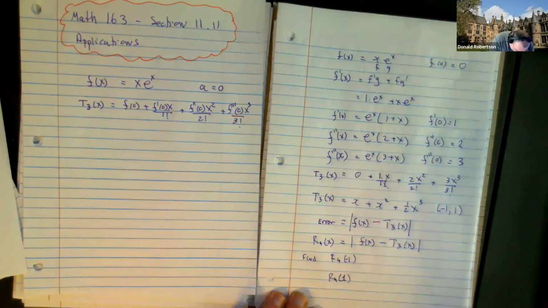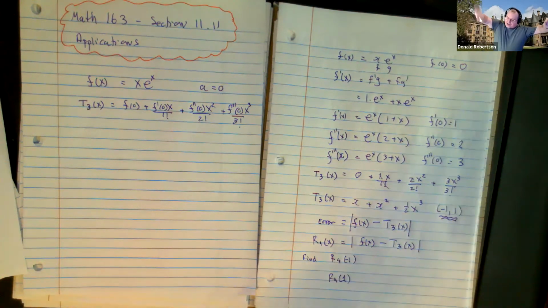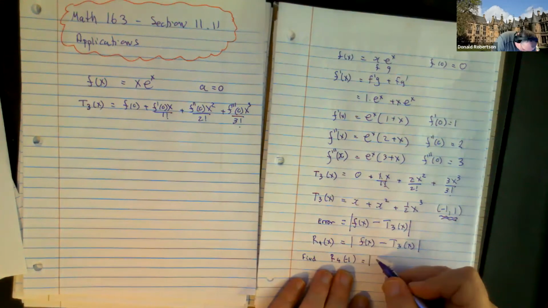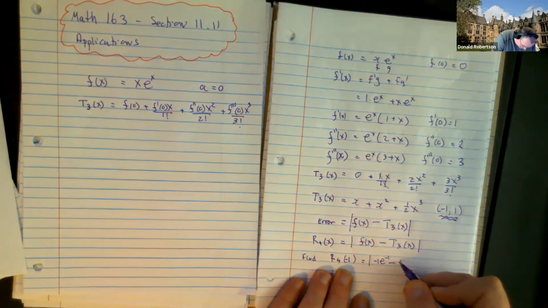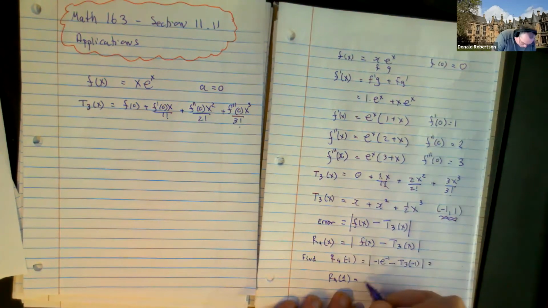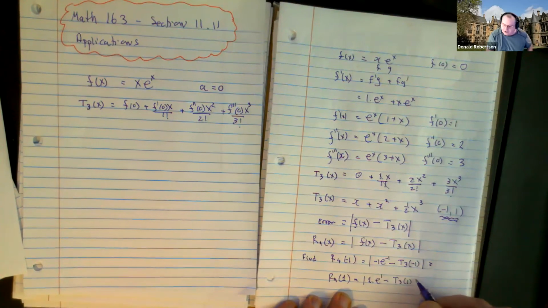Because I'm only going to use values of x in this range, and we've seen it in the picture, wasn't it at x equal 1 and x equal -1 where all the stuff was happening? That's where the errors got significantly larger. So you find the value of the function at -1, so it's -1 times e to the -1, and then you take away T3 of -1, and I'll get that answer as a decimal. And then I'll do it at 1. So what's that going to be? 1 times e to the 1, take away T3 of 1. That would be my second answer.